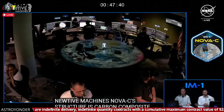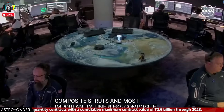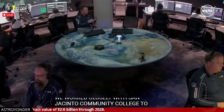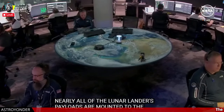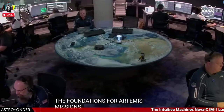Yeah, and inside that flight control room, Josh, it's important to note that these are not the only teams that have been in this room over the past 7 days. This is staffed 24/7 here in Nova Control. There's red, white, and blue teams that support this mission. Gary, the mission required 24/7 operations. We're somewhere in between the 7th and 8th day.